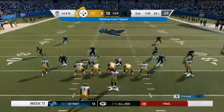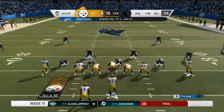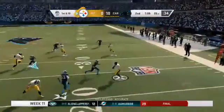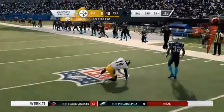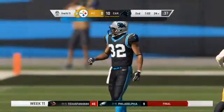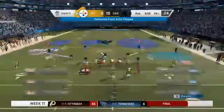The Steeler offense here about ready for their next drive. And it's been a rocky start for them thus far. They had the turnover and then the punt on those first 2 drives. So there is optimism because they've improved, right? Turnover, you just noted it on the first drive. Punt's better than the turnover. The punt is better on the second one. Now they're hoping to turn into first downs and hopefully points.